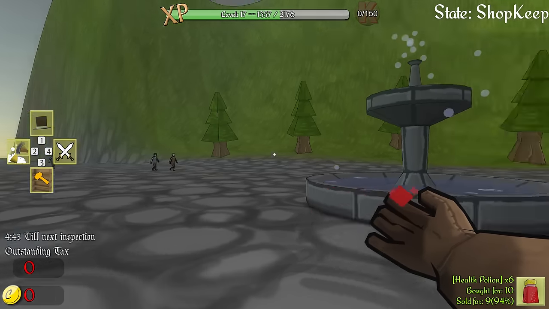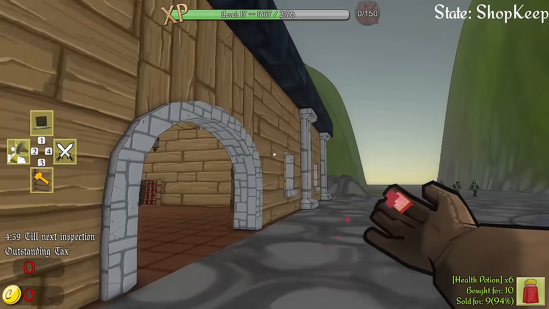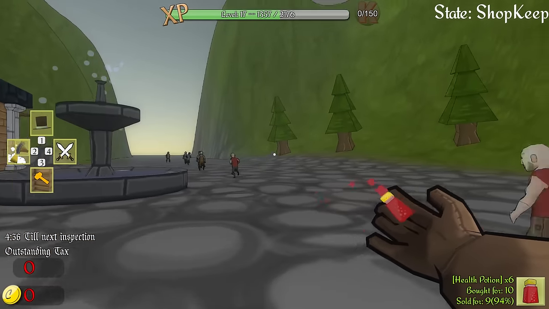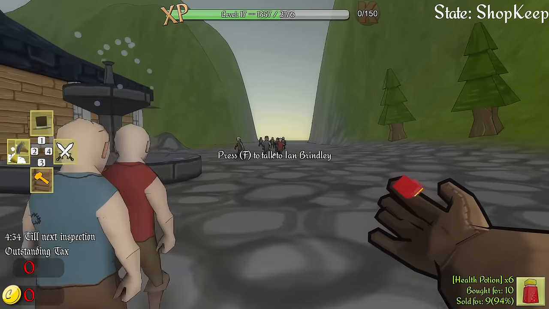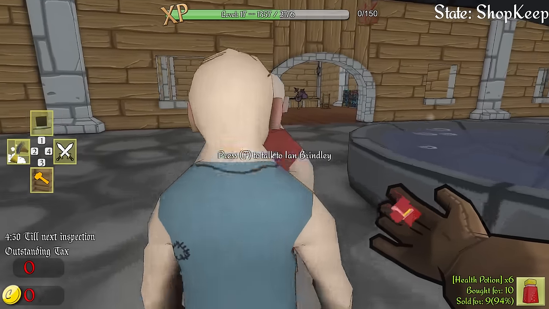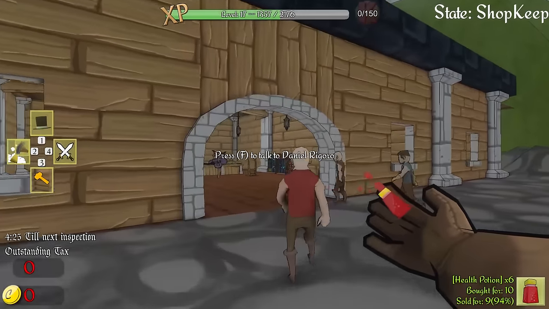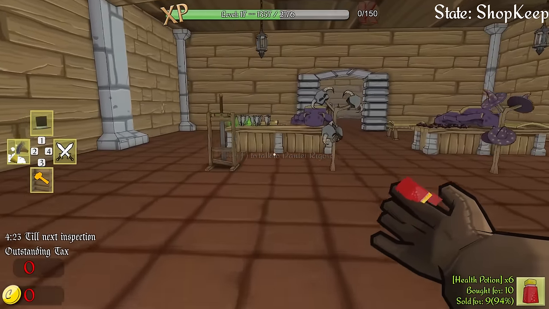Ooh, do they look different? Do we have different looking people now? I can walk out. You can't do that. Still can't. I can talk to people. I'm bargaining for a health potion. Offer inventory item. Oh, we can talk to them now. That is so cool. Look at all the cool new things.